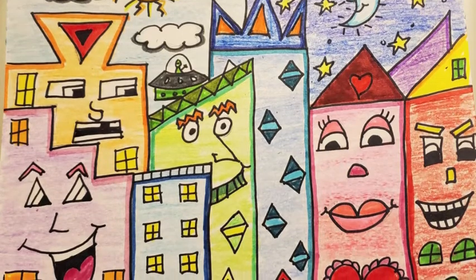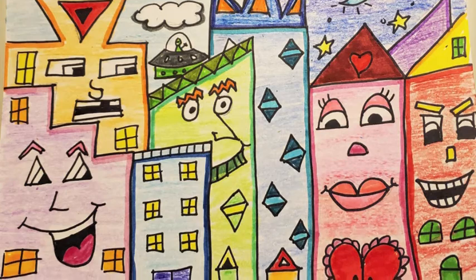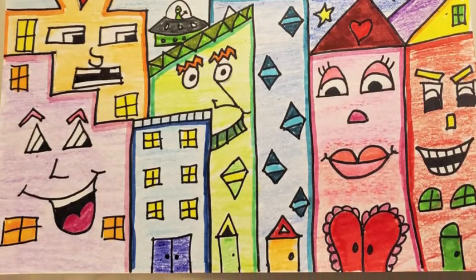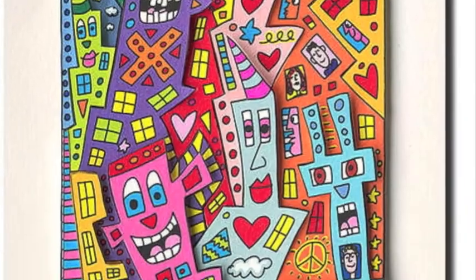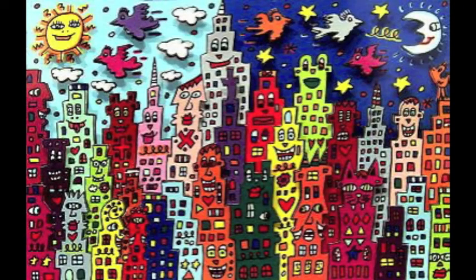As you can see, this will be our project for today. It's inspired by an artist named James Rizzi. James Rizzi is an American pop artist, best known for his vibrant, youthful graphics and his three-dimensional prints. As you can see, that's James Rizzi and his beautiful art pieces. They're crazy, kooky, and fun. I love his cityscapes, so that's what we're going to be working on today.